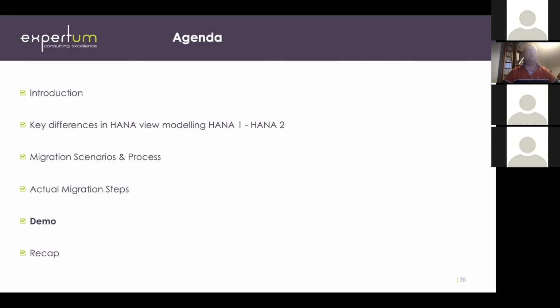Okay. Another question is popping up. As I understood, each developer has his own HDI container for the artifacts he's working on. Is it possible to work on objects with multiple developers before deploying them? Yes, but not at the same time. So you cannot work in the same container at the same time.